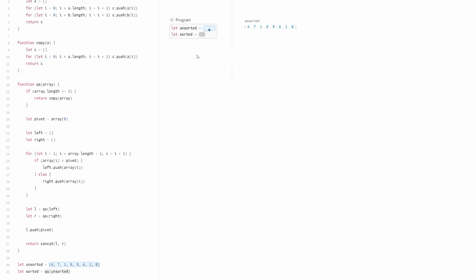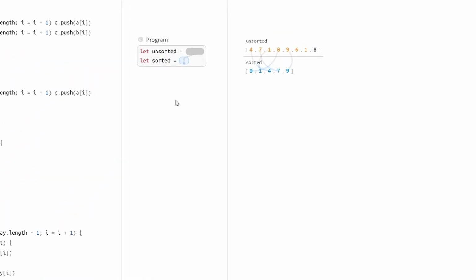Let's walk through an example. Here we have a quicksort algorithm. Let's use CrossCode to inspect its execution. We can click on a step to navigate to it. Items colored orange mean that they were read from, and items colored blue mean that they were written to. But our algorithm doesn't seem to be working. Some of the items are getting dropped.